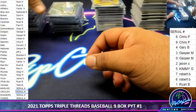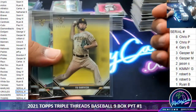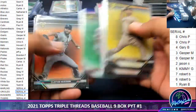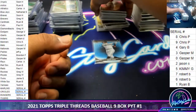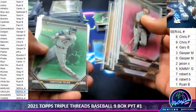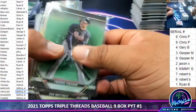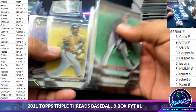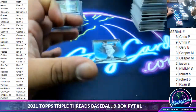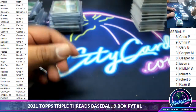All right. Now, everything else. I'll cycle through the numbered cards real quickly. Dead Judge, I believe, is the lowest numbered card to 25 as far as parallels are concerned. Just keep going through them here. And the last little stack. Yeah, the other closest, lowest number would be that Sandberg to 50 there. Alrighty. The rest will get top loaded.